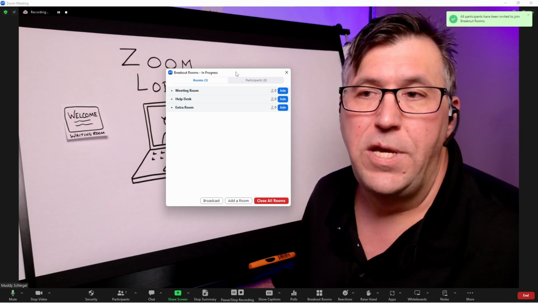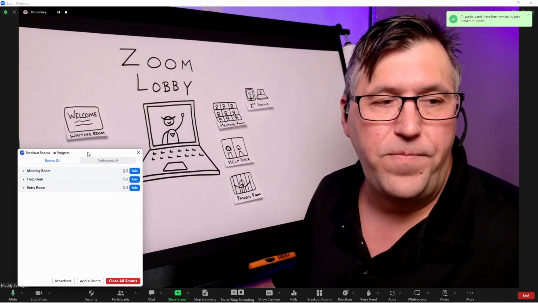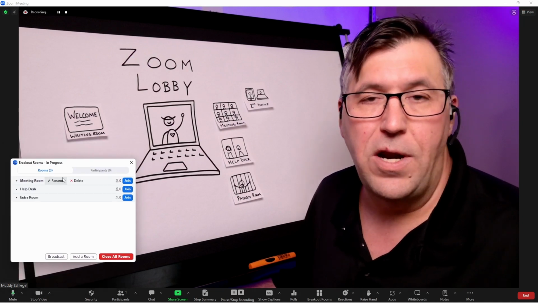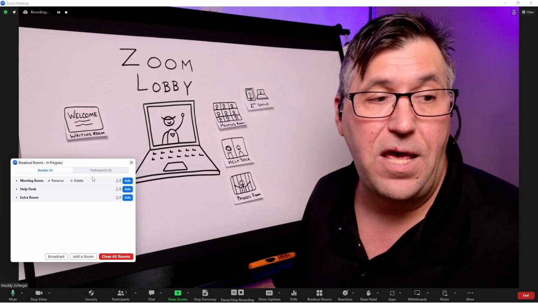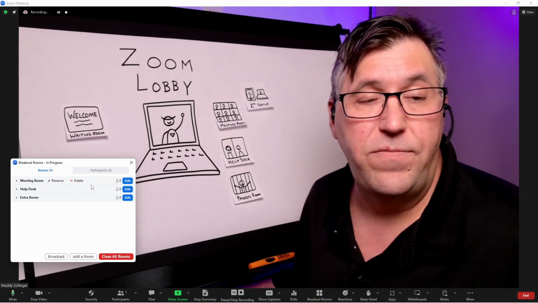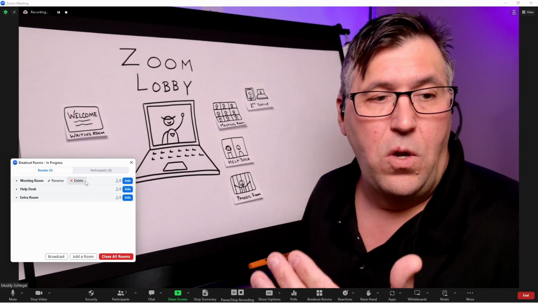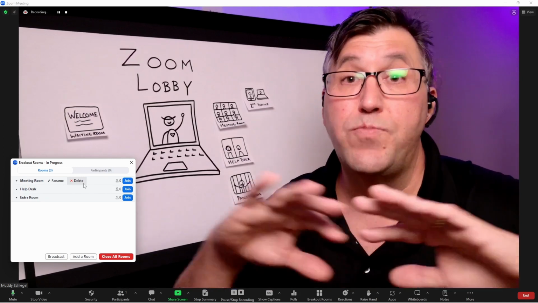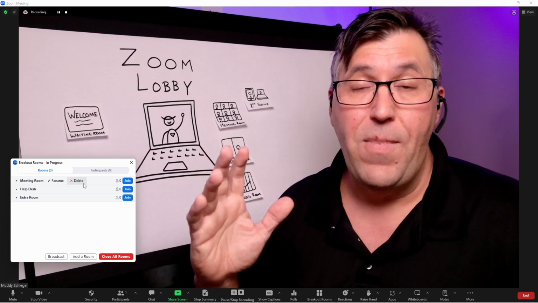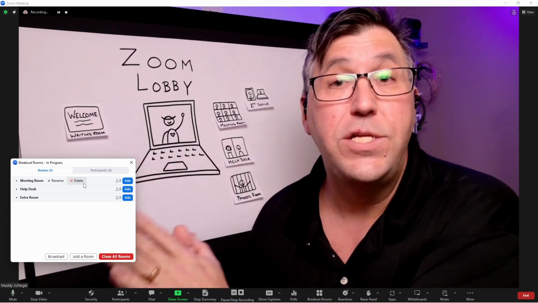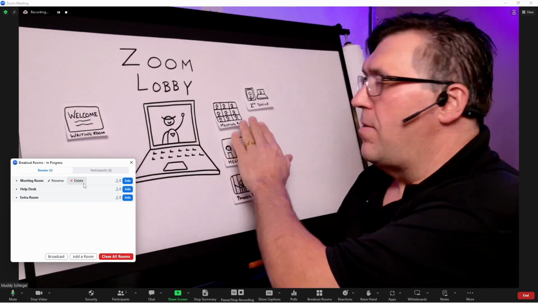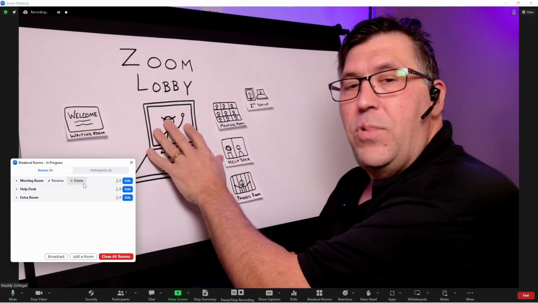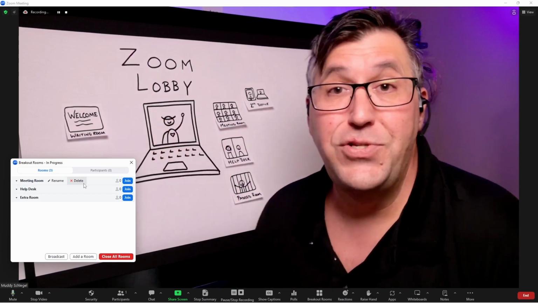I can open all the rooms and if I keep this breakout room dialog box open, anybody that comes into the meeting will show up here as unassigned at the top, and then I can assign them to the meeting room. So in the case of this public meeting that I'm describing, everybody is in the meeting room, right? So rather than breakout rooms where you split people up into multiple breakout rooms, I'm actually moving everybody into the meeting room because that's where we're having the meeting. The meeting is happening in a breakout room that I've just called the meeting room. And I'm using the main room as the Zoom lobby.